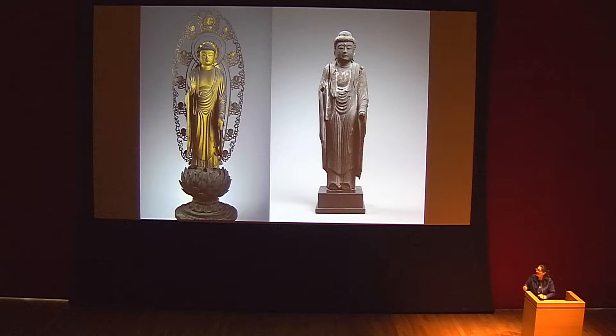The one on the near side is a bit older, and one of the things that I love looking at in this is that, first of all, you can tell that it's made of wood, and Buddhas made of wood were very, very common in Japan, and you can tell how many pieces it was made of because the tips of its toes are missing, and they would normally be added on. The hands are removable and normally would be added on. The shoulders come from different pieces of wood. And there's sometimes historically in the interiors of these carved wooden pieces inscriptions of the person who made it, when they made it, why they made it, and for what occasion.